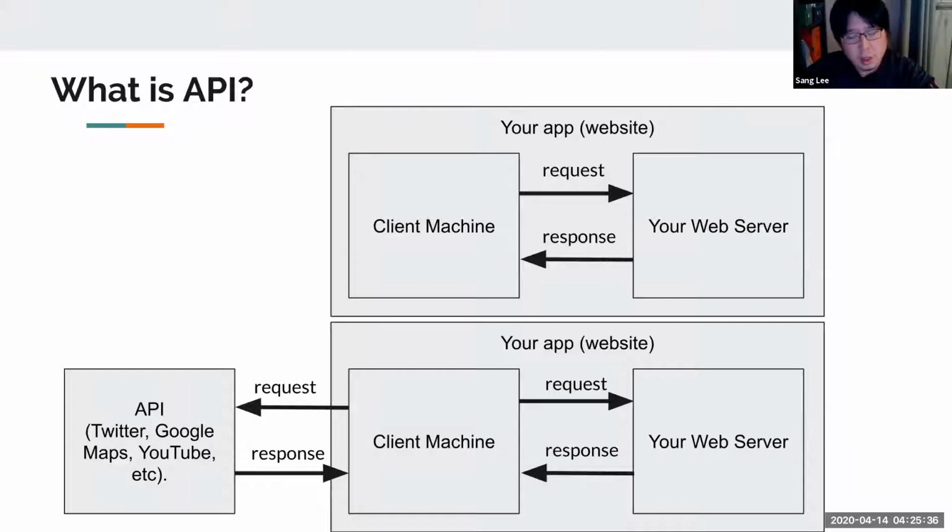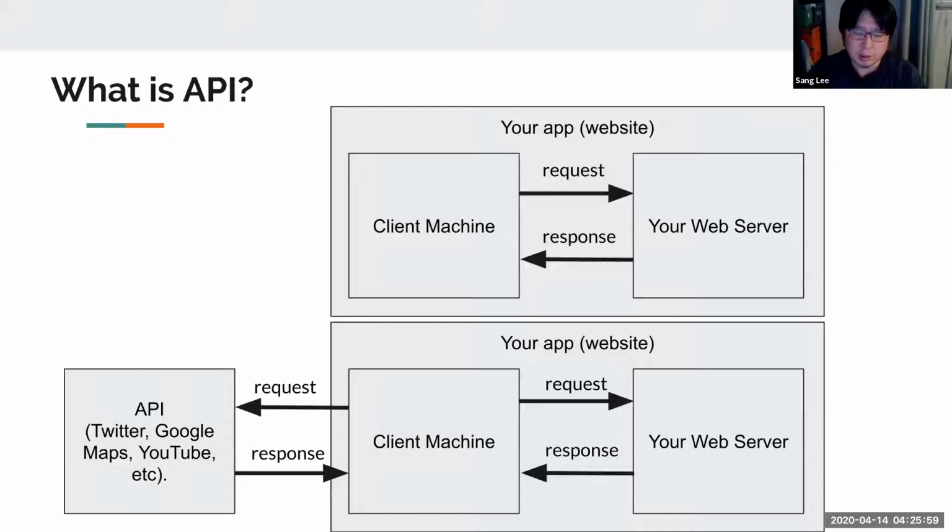A framework is basically a platform that you build your app upon. It's going to define the structure of your app, and you have to follow the architecture that it is defining.